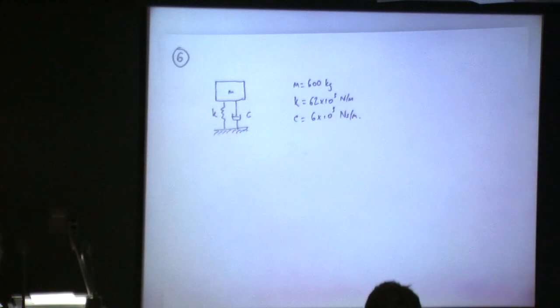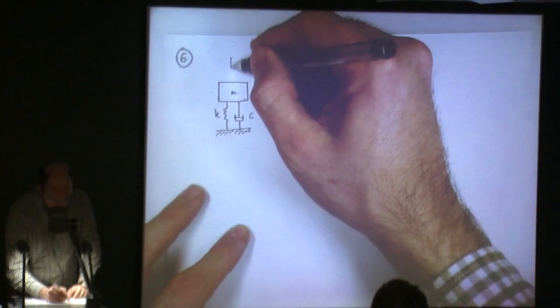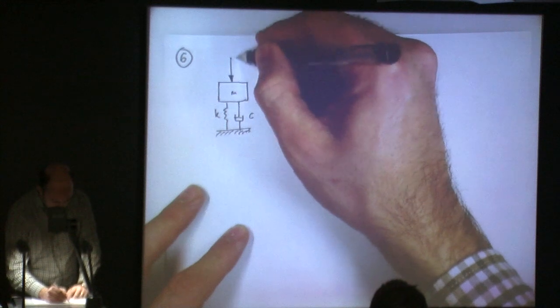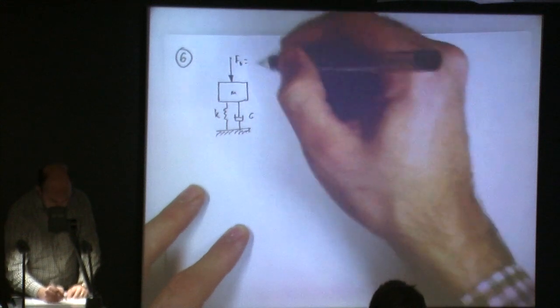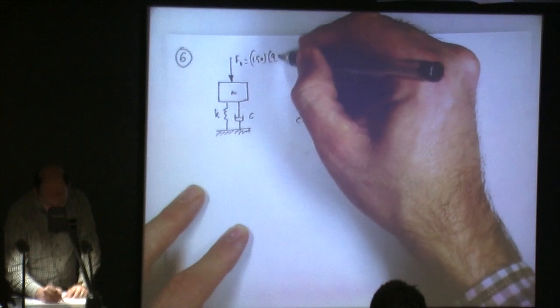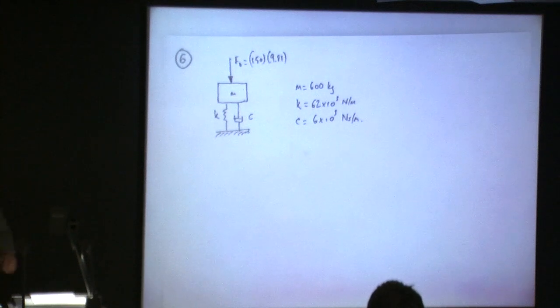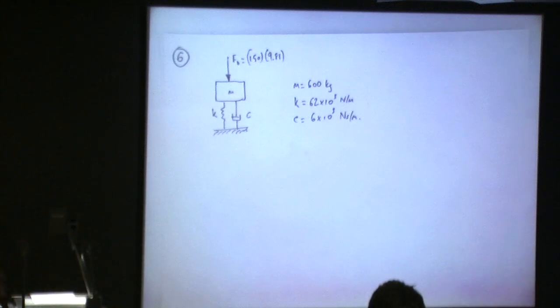Okay, so you've got your mass spring damper system. It then says that the car is travelling at high speed, and at time equals zero, the driver applies the brakes such that a constant weight transfer of 150 kilograms is applied to the front axle. And so we have a force that's being applied, which is equal to 150 times 9.81. Okay, there's a weight transfer of about 1,500 newtons on top of my system.